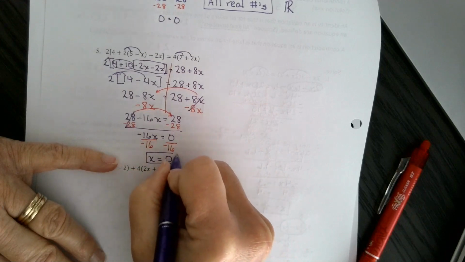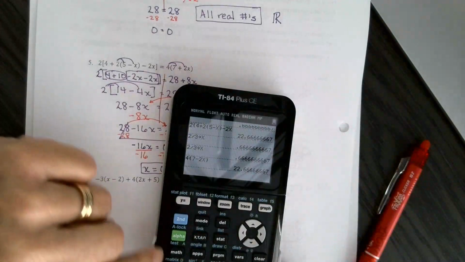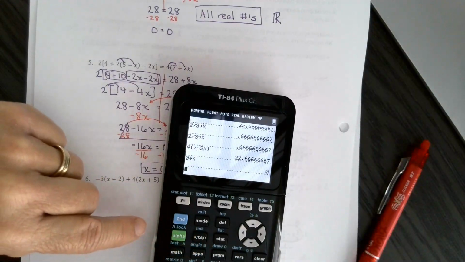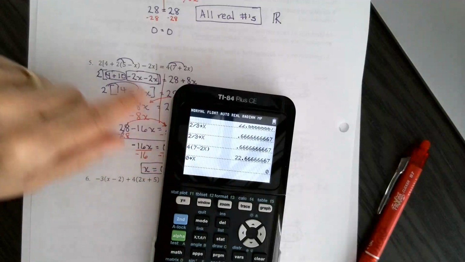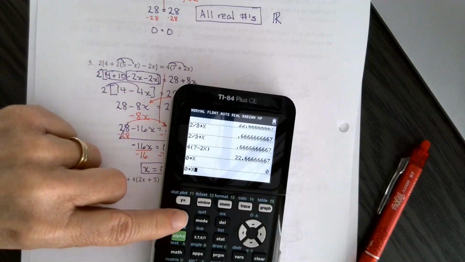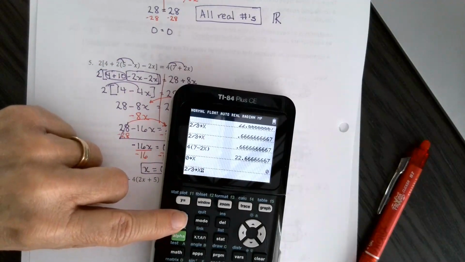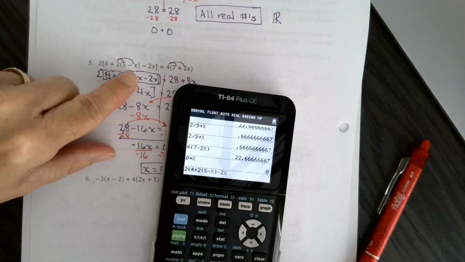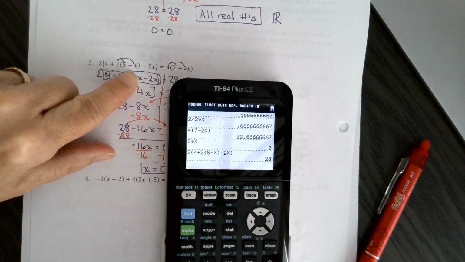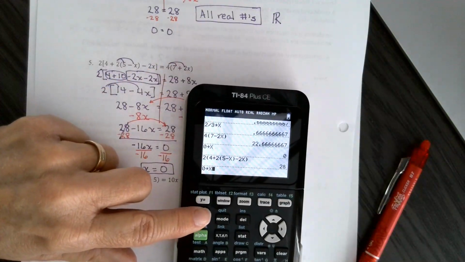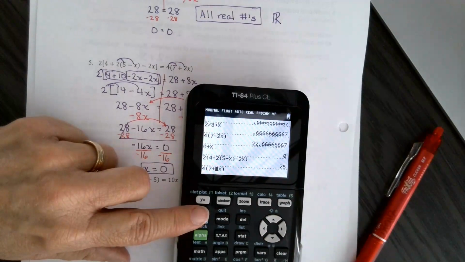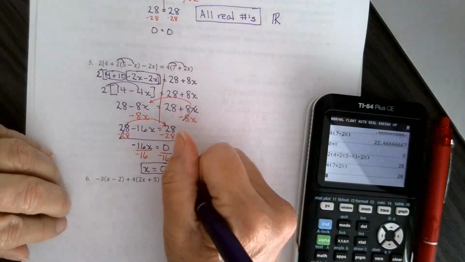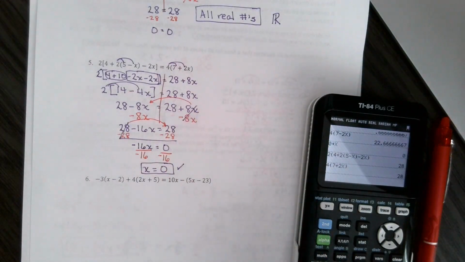We're going to check our answer. I already kind of have this in my calculator. 0 store x. Here's that one. Actually, let's go up and find the other one because I've screwed it all up. That's that one. I forgot to end my parentheses there. Gives me 28. Over here, I just need to change that to a plus sign, and it gives me 28. So the left check equals the right, it checked out.